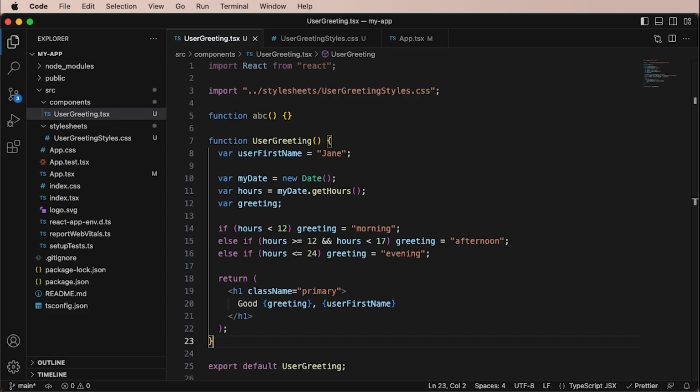So that's the simplest way to incorporate styles in React. Simply create a CSS file and use the CSS classes as you would do in an HTML based application where you have tags, paragraphs, divs, etc. So same concept here, and that's how we can incorporate styles into our functional components in React.